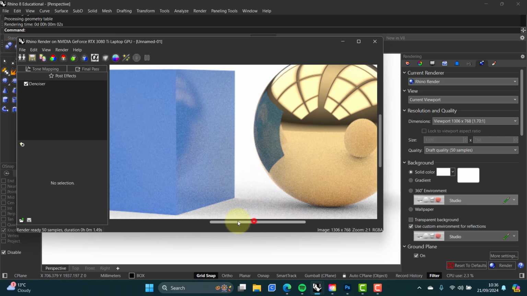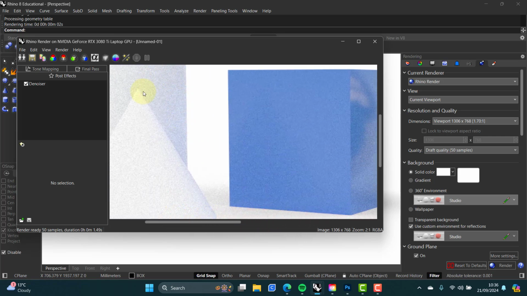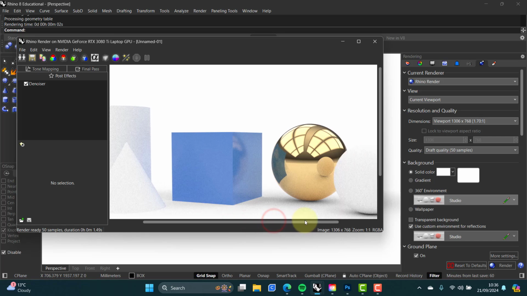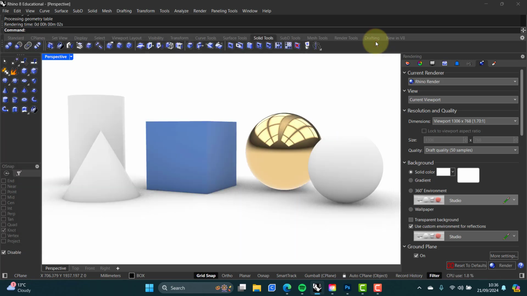Did you notice on this side we've got blue showing on the other objects? This is what's called global illumination. This is bounced light. So the light hits the blue box and then it bounces off and takes some of the color with it. So that's GI, global illumination. Even at that super quick render, it's pretty attractive. It's a good little render system. We'll close that. Okay, go back to layers.